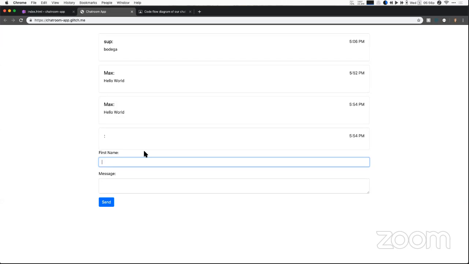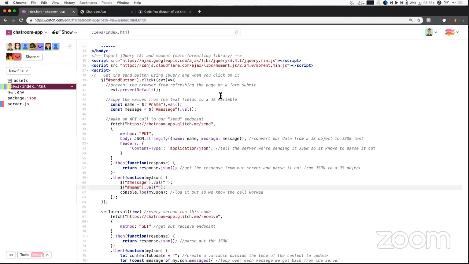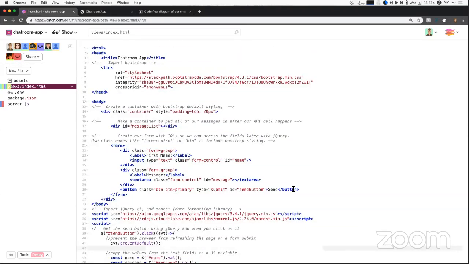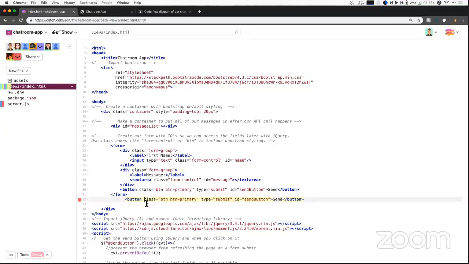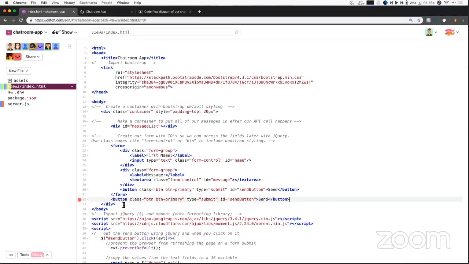Where do we start? Create the button. So I'm just going to copy our send button. I'm going to put it outside the form because it's not really related to sending a message. Our ID is going to be save button, and we'll call it save. And we'll take a look over here.